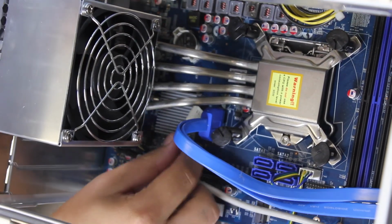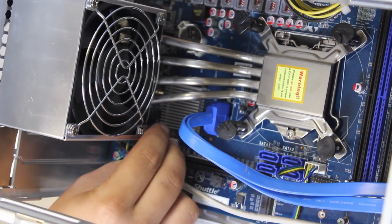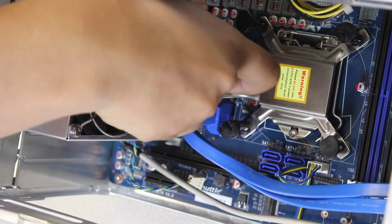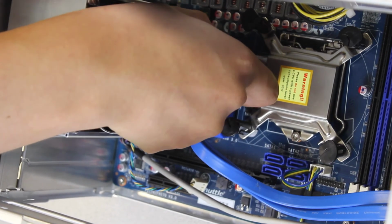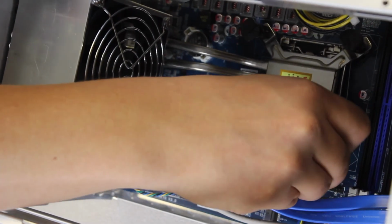And there'll be a little connection that is already undone, but usually it's connected here. So all you have to do is just pull up, and grab it from the pipes and carefully pull up. If you feel some struggle like this, just play with it a little bit. It should come right out like so.